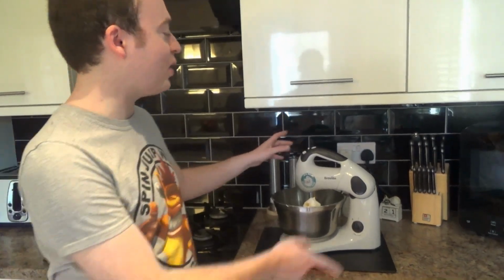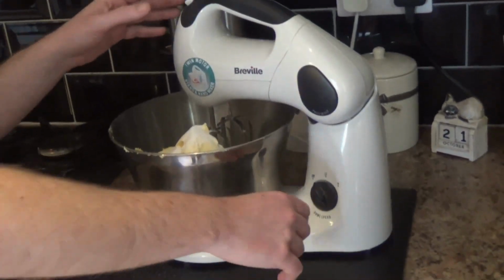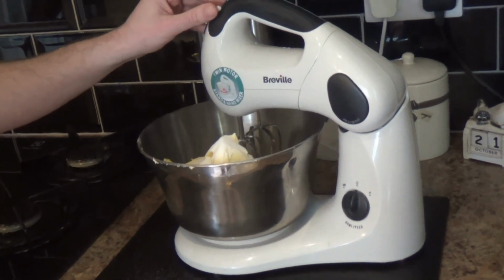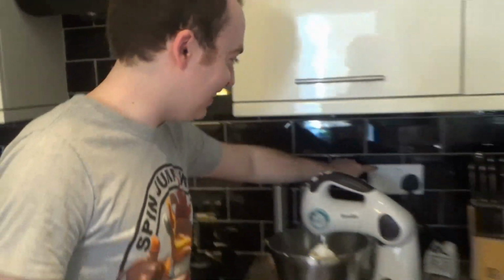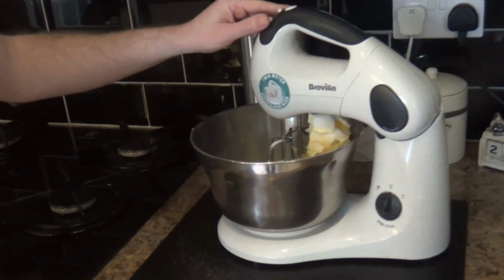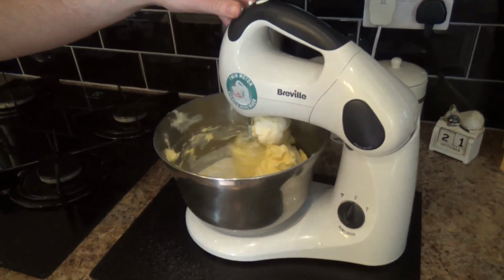Okay, I'll see. So I've got to turn this on. Obviously, me being an expert, I know how to use this. So we just do it on low to start things off with. Okay, right. So we do it low, and then we push this. It's not even turned on. You got to switch it on first. Yeah, there we go. Low. And then turn that on. Wow.